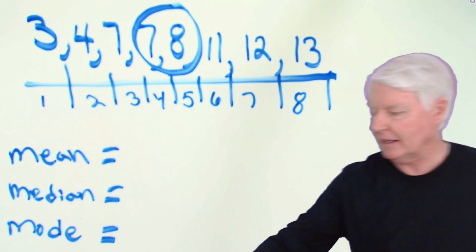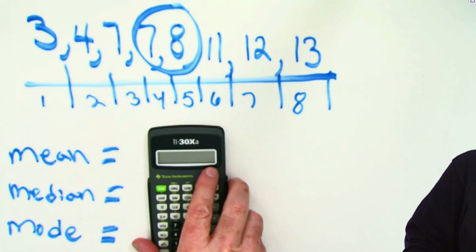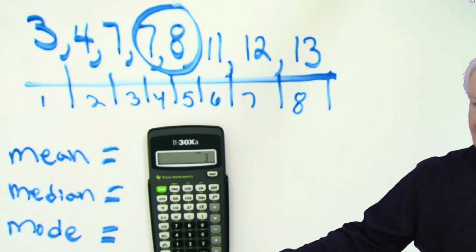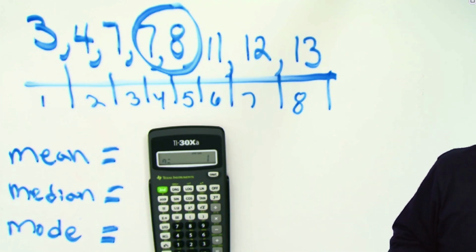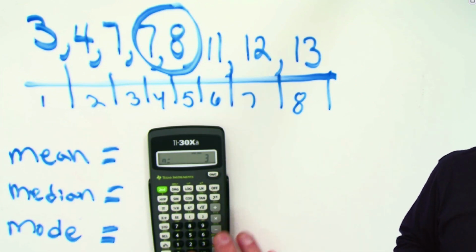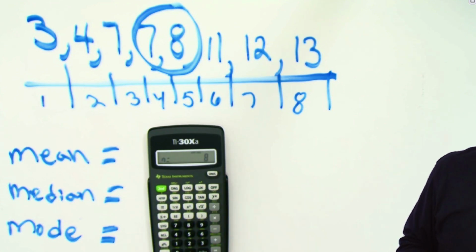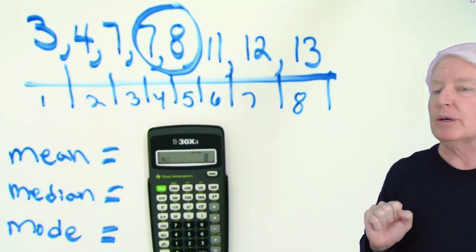But let's do the mean. Let's not get ahead of ourselves. And to do that, you should use a calculator. So I'm going to pull out my trusty calculator, and I'm going to calculate the average. The way you do that on this calculator is you put in the 3, hit that summation sign right there. That puts it into memory. 3, 4, then every time I hit that summation sign, 7, 7, 8, 11, 12, 13. Okay, and I put 8 of them in there. There is 8. See, n equals 8. So we know we at least got the right number of numbers in there.